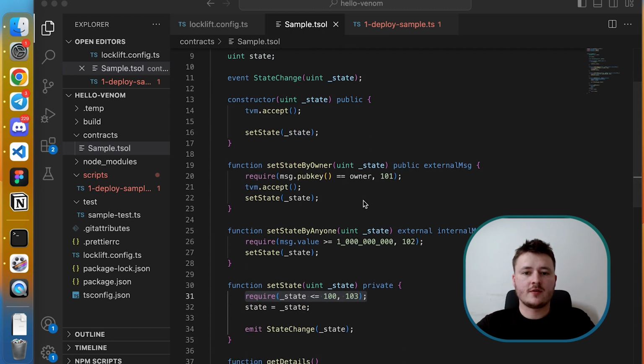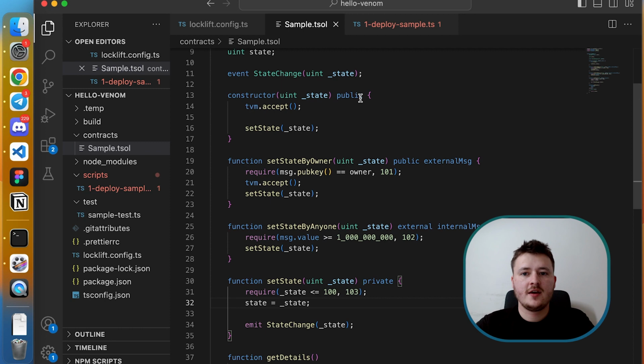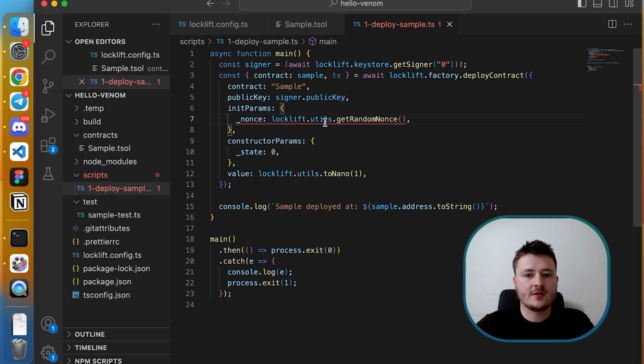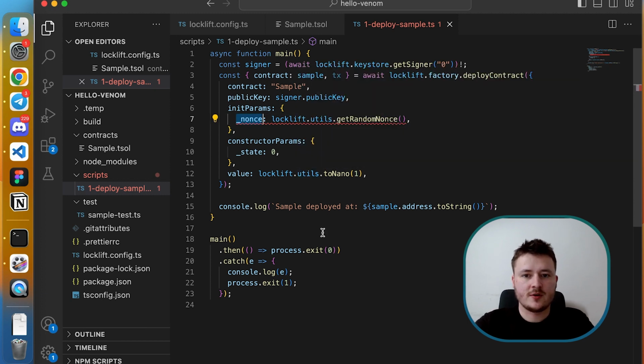Okay, so we have our modified contract with a few additional features inside it, and we need to make a few small changes to our environment. The first one is that we need to update our deployment script because we don't have the nonce variable in static fields, and the syntax highlighting shows us that.